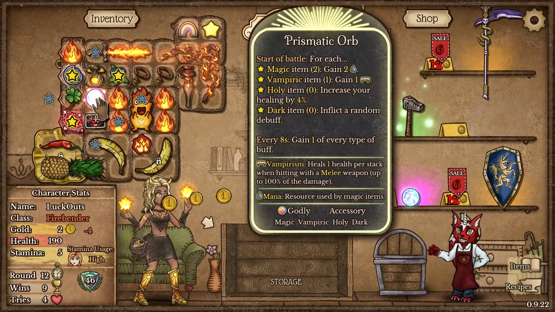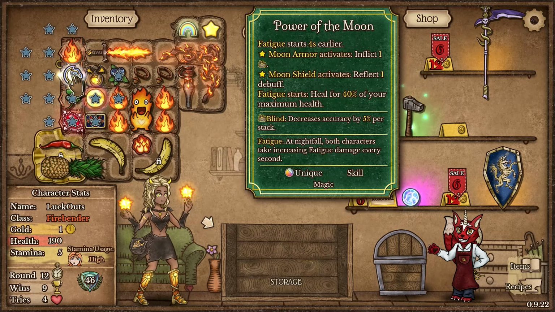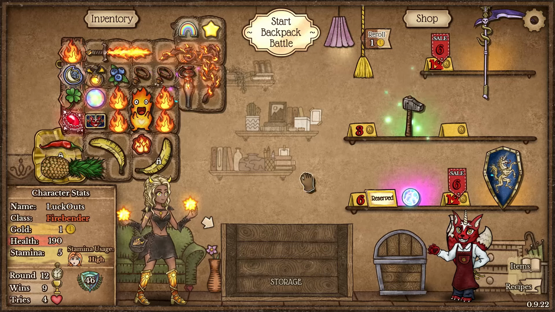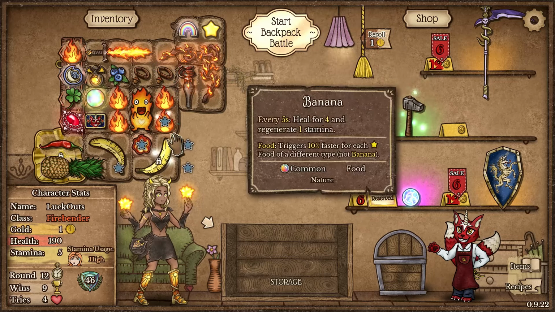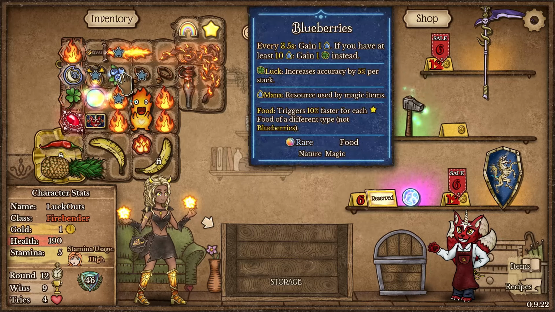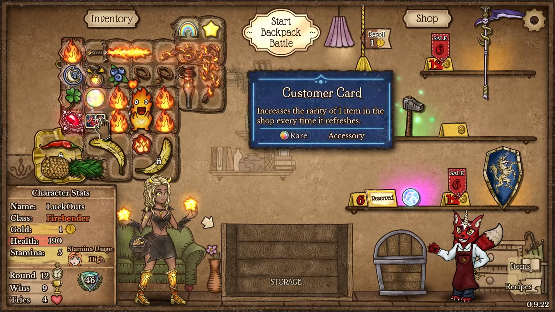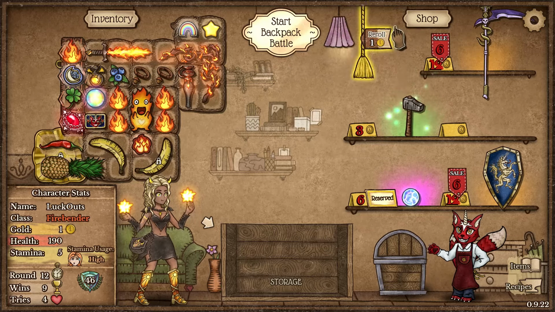But I'm going to take a customer card because we can't afford to take the mana orb, as at this round we could craft up that moon shield. But I'd much prefer getting that moon armor. That way you can inflict a little bit of blind. This should be fantastic. Also grabbing a mana orb and stacking up a bunch of mana means we have more chance to start stacking up that luck from our blueberries. Now customer card is going to help us to try to get some better items.